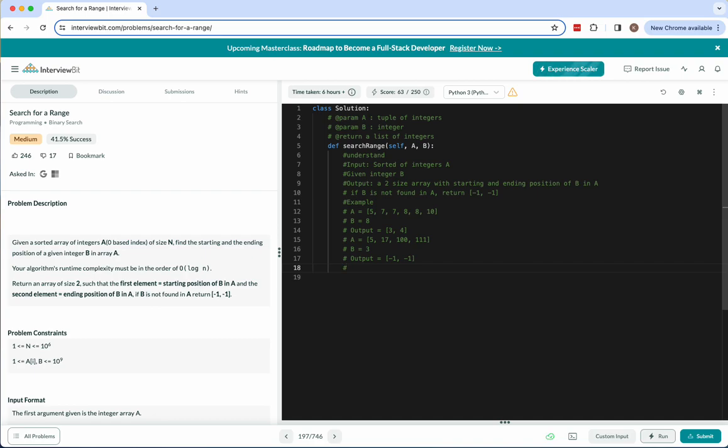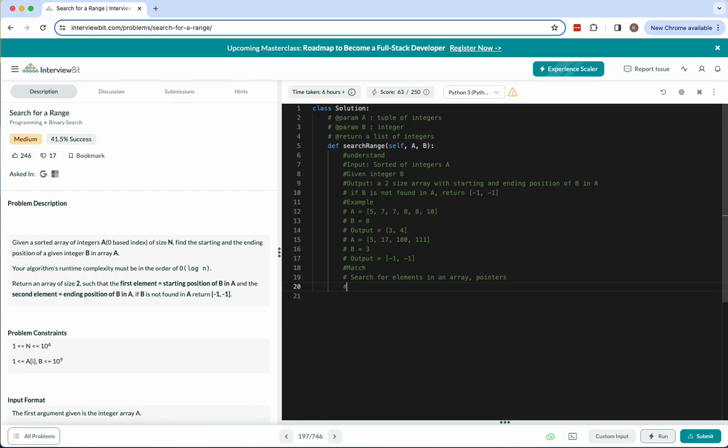So for a match, I don't think I've seen this problem before, but I've seen problems where you search for elements in an array. I mean, this would probably use pointers, right? So I have seen those kinds of problems before, but I don't think I really have a solution that I could use for it.